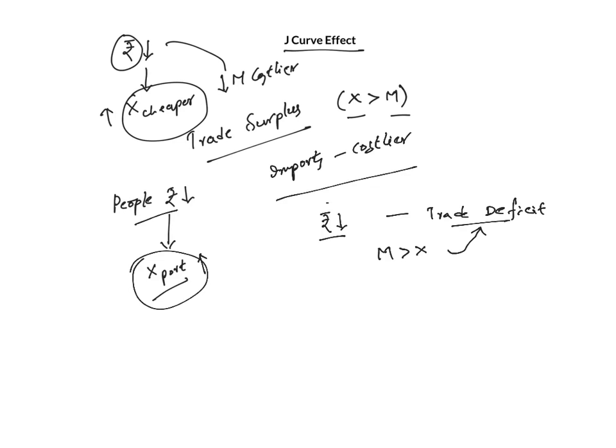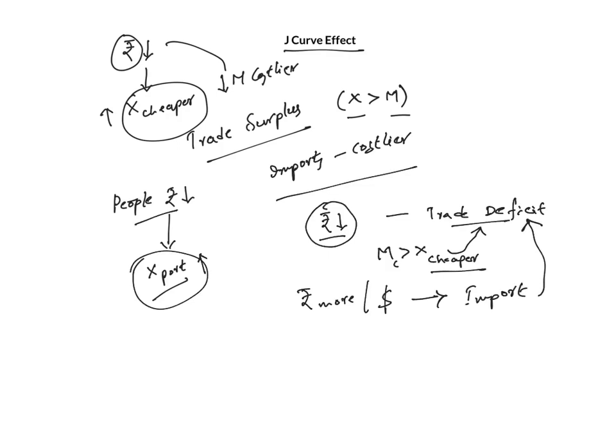What is going to be the impact of rupee depreciation is, since imports become costlier and exports, though cheaper, take certain time for India to realize this advantage, whereas you need to pay a higher amount of rupees, more rupees for dollars, in order to meet your import requirement. What is going to happen? The immediate consequence is that the trade deficit worsens, and then comes the gradual recovery.